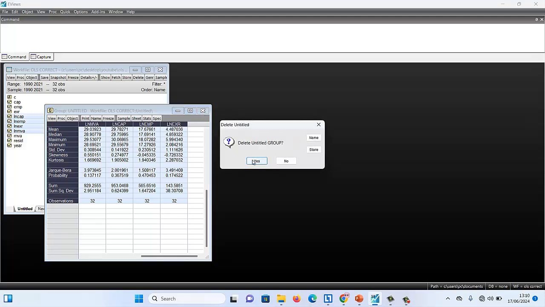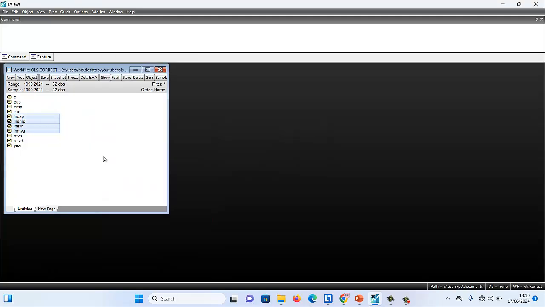The next thing is multicollinearity test. So here we are going to make use of correlation matrix, but please take notes. If you want to know more about it too, about correlation matrix as well as variance inflation factor, check our channel for videos on how to perform multicollinearity test in EViews.